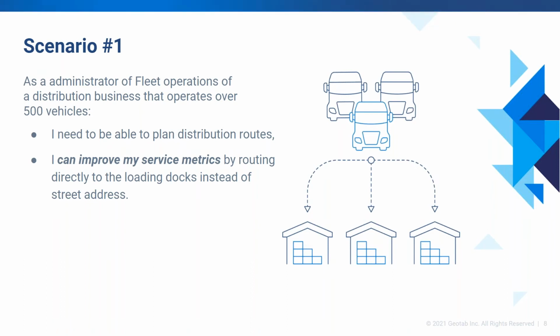So the key highlight here is trying to improve those service metrics. There are a lot of different components that go into calculating service times or a drop off at a specific customer location. But one of them is at least the component of vehicles being routed directly to the point where they need to be, especially a heavy duty truck that might be trying to access the dock area to deliver the trailer, or trying to access the back of the building instead of the street address. So that's a problem we are able to identify here, where street addresses don't necessarily map to where the vehicles stop, especially in this scenario where the stops are for distribution purposes.